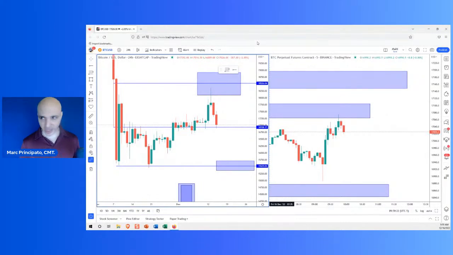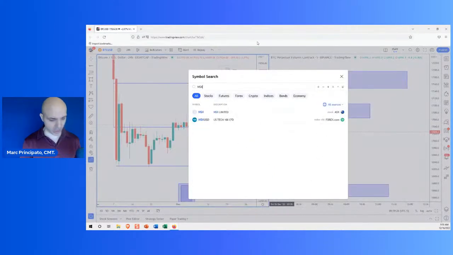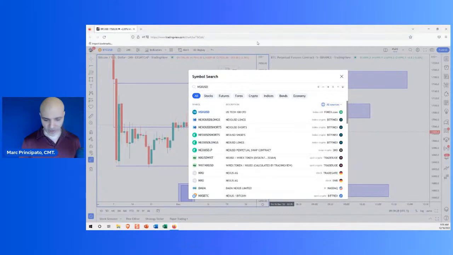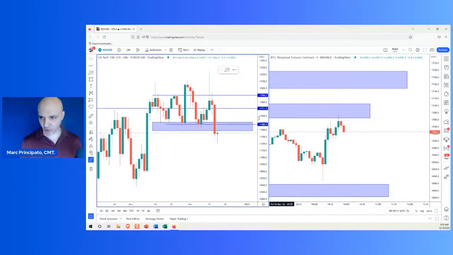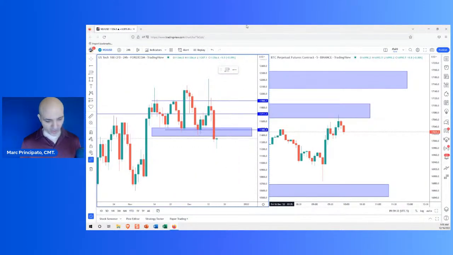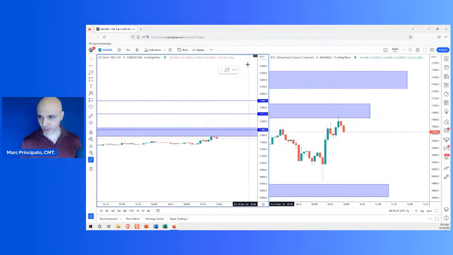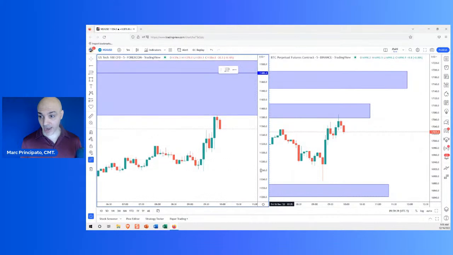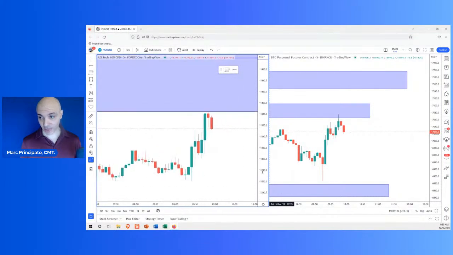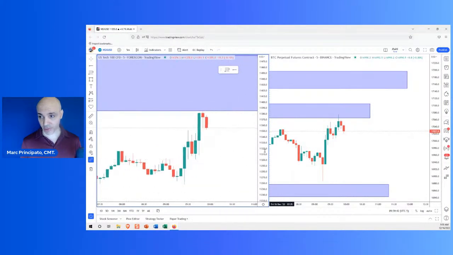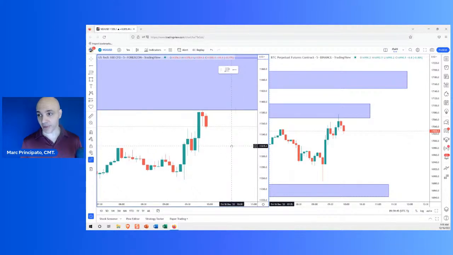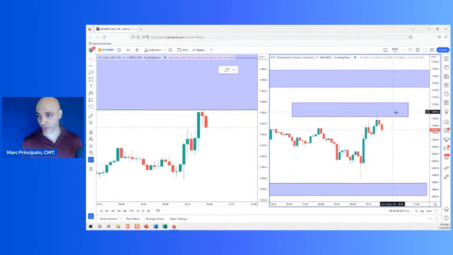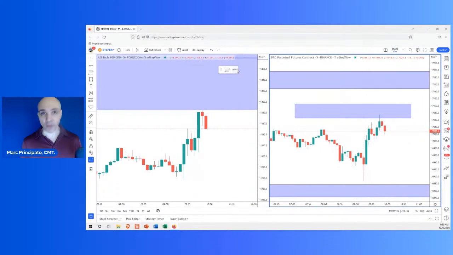All right, so let's now switch this over here to the Nasdaq, okay? NSX USD. And again, not too many people talk about this because they don't understand it or they just don't have the experience. This is one of the very first lessons I learned, and it had nothing to do with Bitcoin. Back then, it was stocks. Back then, when I learned this, it was stocks against the S&P. But this relationship, this intermarket relationship, applies to other markets, right?